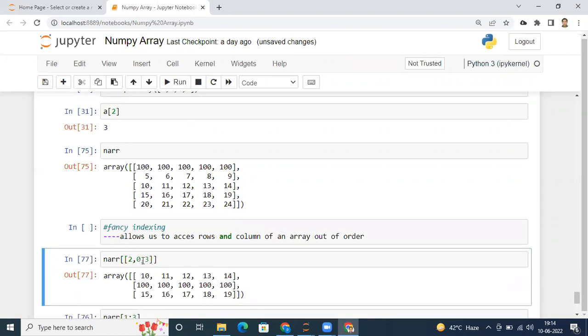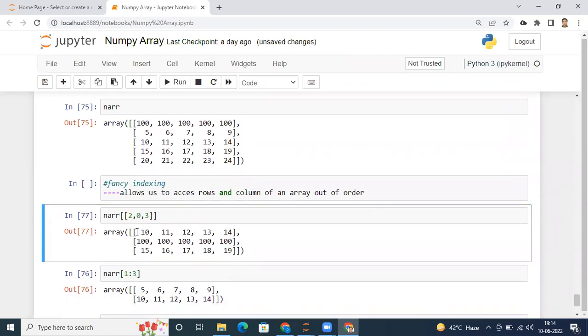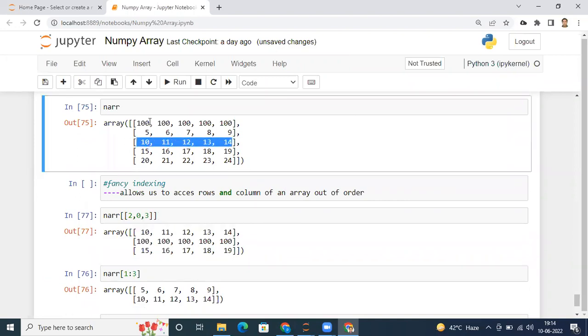See, if I execute this and check, everyone, this is the order that you want, right? First this, then this, and then this, right? Clear? Suppose similarly I want first this column, and then this column. I said column. Understand? I said row earlier. Now I want this complete column first, and then this column.